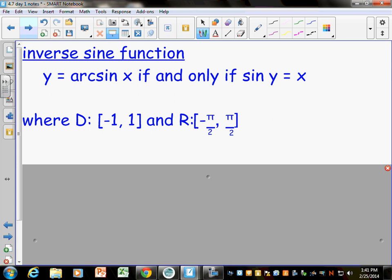Someone in, who was it? Philip. Philip always thinks of things very complexly, I feel. Complexly? I don't know if that's a word. He said he thought about logarithms here. Remember when you used to do logarithms and you would change it to exponential form and you'd switch it around? He said that's what he thought of when he was doing this, because you change it from arc sine back to sine and you switch the x and the y. I've never thought of it that way, but I said you could think of it that way, I guess. But here's the important stuff.